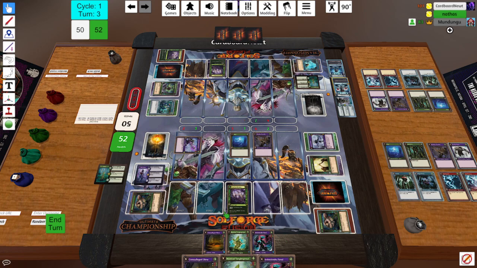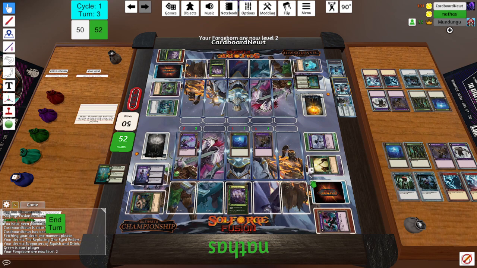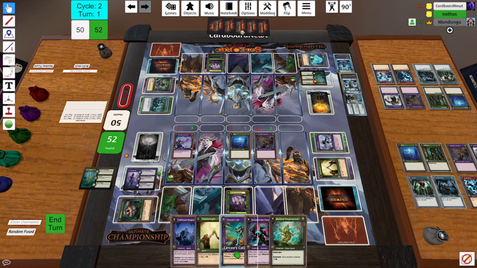My guy dies there. I will point out that Tinker was in my first hand. Oh, was it? Yeah. All right. That makes me feel a little better. I think you should have. Did you play the Tinker? Probably just should have played it anyway. Yeah, I think knowing what I have, it's such a huge auto win card in cycle 3. Yeah. I think I'll be okay. We'll find out.